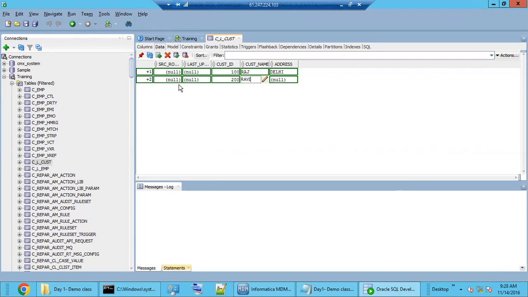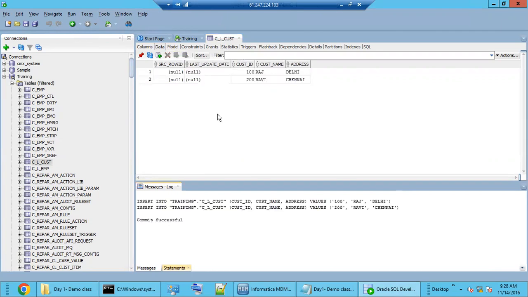In real time, this table will get data through the ETL process, through the different sources. But here for testing, we are creating some test data in our landing table. Let's keep only two records and save it. We can see we have the two records in our landing table.